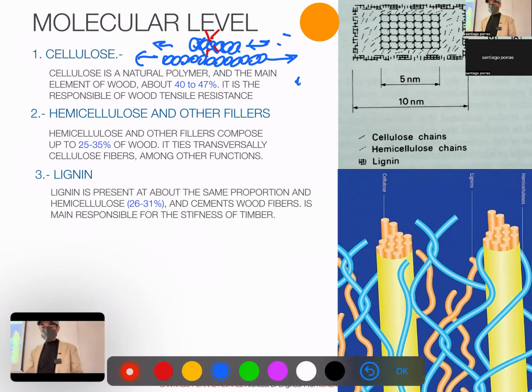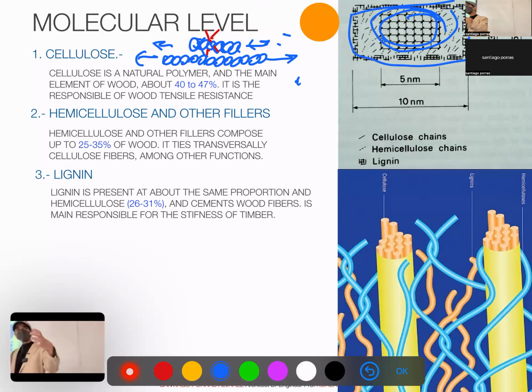So in a transversal section, we have the cellulose making microfibrils, like a big chain. The hemicellulose making a kind of elastic element in between, and the lignin creating a very tight, rigid package. And that's the basis of the fibers of the cells. So that creates a really, really strong structure in the tree.